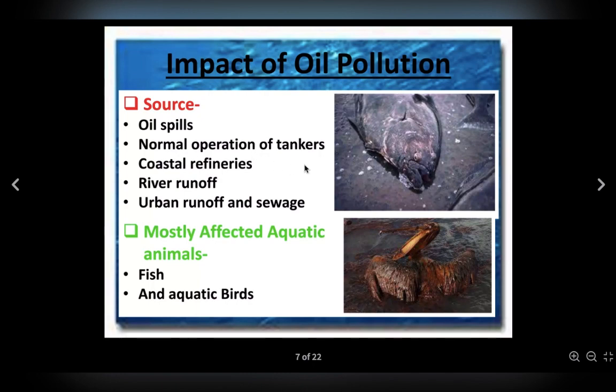And so we are affecting our environment, because these fishes add to the ecosystem. They add value to the ecosystem. So when we do this, we are destroying our ecosystem.